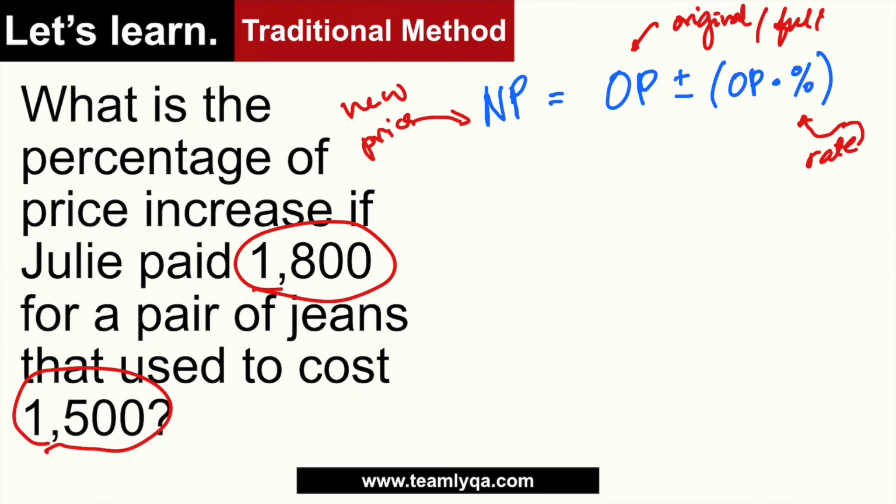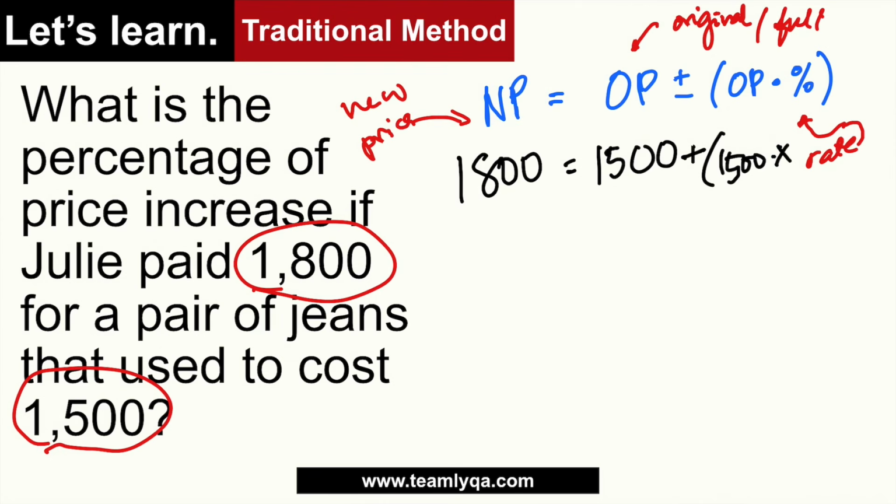So, when we're talking about lumang presyo, of course, yun yung original price. Ngayon, nagtaas ng presyo, yun yung naging 1,800. So, ang new price will have to be yung 1,800. Now, bakit ko sinestress ito? Kasi some people, pag nilagay nila dito yung 1,500, mag-iiba na kasi yung sagot. Okay? Magkakaiba yung itsura nung formula mo. So, 1,800 the new price, that's equals, and then the old price, which is 1,500, and then, dahil ito ay nag-increase ka ng presyo, that would be plus, and then here you have 1,500 times x, which is yung rate na hindi natin alam ngayon. And then you're going to solve that.